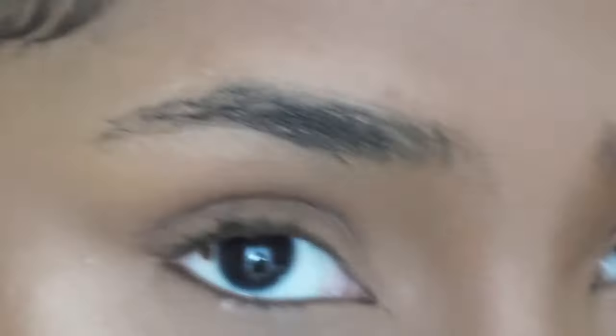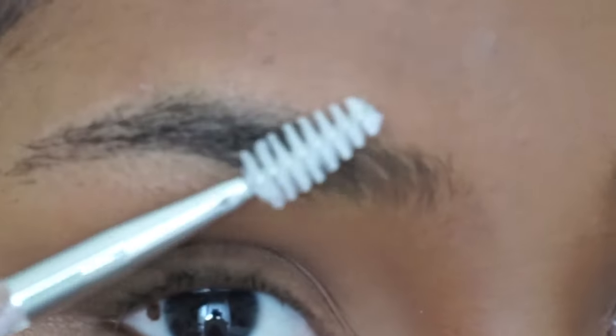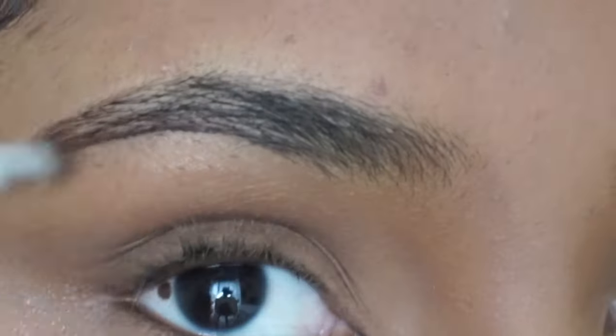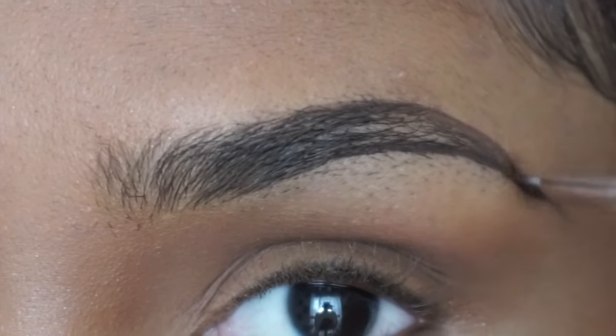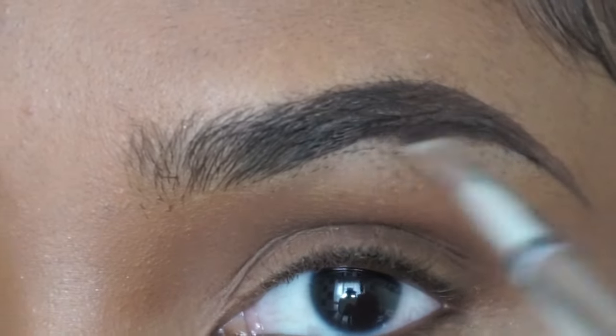So I'm using another one of the e.l.f. Precision brushes. These brushes are so pretty. They're all white and clear. Definitely check out these super affordable brushes. I'm using the NYX Expresso Brow Gel to fill in my brows. And I'm letting them grow in a bit more, can you tell?